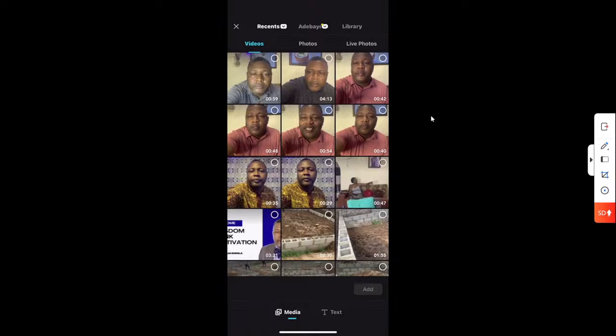Now, one thing about CapCut on phone is that for you to enjoy it, you need to have a paid version. But on the laptop, amazingly, and that's why I use CapCut on the laptop, it is free. The pro version of CapCut on laptop is 100% free, and you can do all the things that you want to do. So I encourage you to try and get a system.